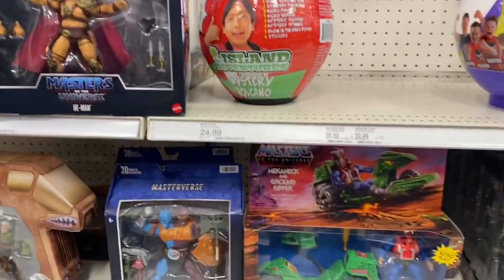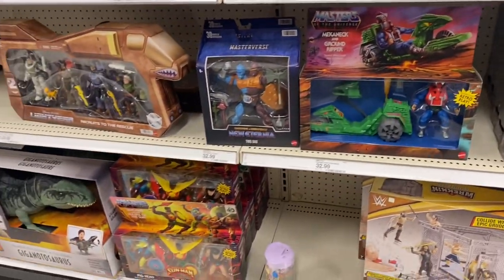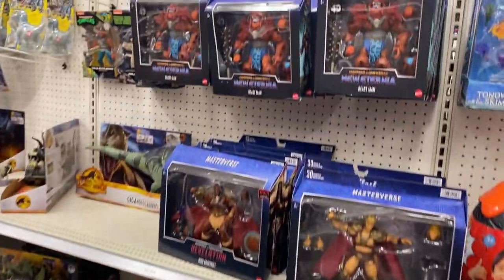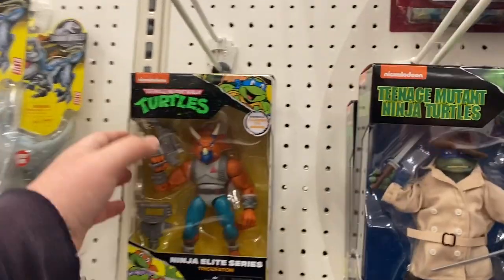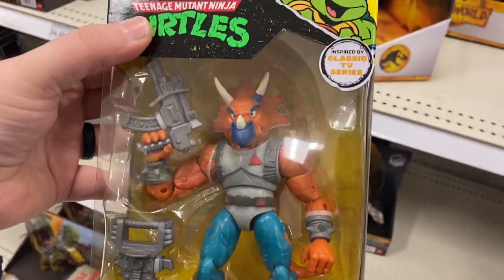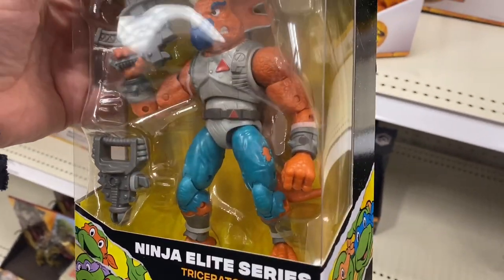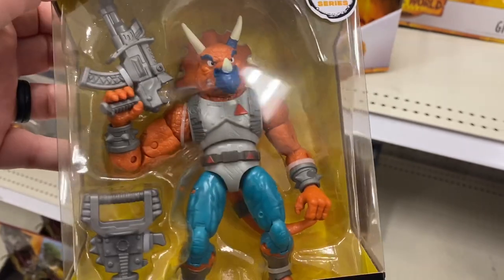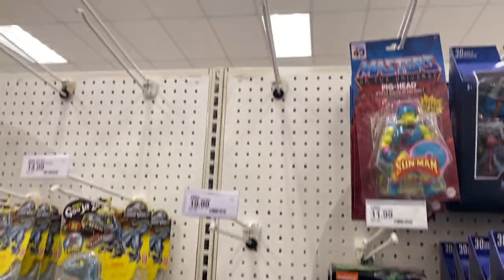Got a Mechanic still. Yeah. This is where I picked up mine. I picked up my Mechanic here. And slim pickings for the turtles. Oh, yeah, but I've never seen the Triceraton. I kind of like this. I just don't know if I would get it. Yeah, I have it from the two-pack. I think it's a fun figure. It's a cool figure. Like, for $20, I think he's worth it. Yeah, definitely. Because he can really kind of go with the vintage Playmates. He really just can. Like a super-sized Triceraton. Yeah. So, yeah, I think the Triceraton's cool.